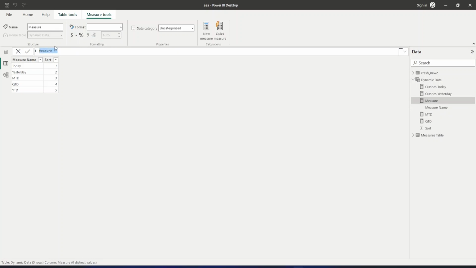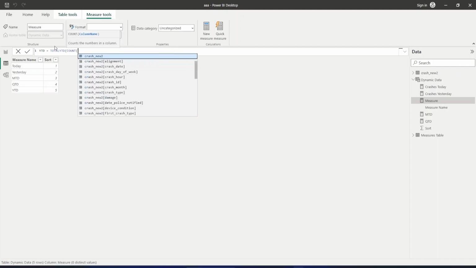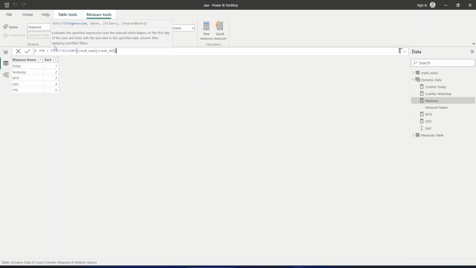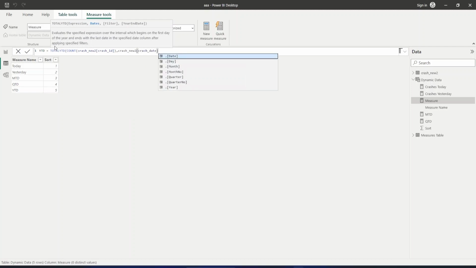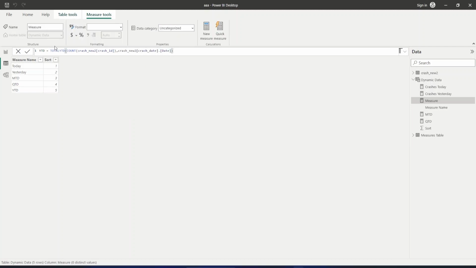So here we will select YTD equals to, here we will use the DAX formula for YTD, and again the expression will be count the crash ID because they are unique for every crash, and we will give the dates as crash new crash date dot date. So this is our year till date measure.